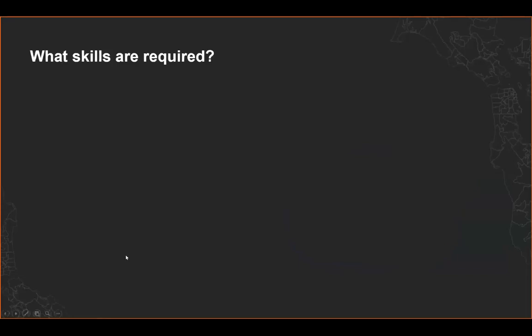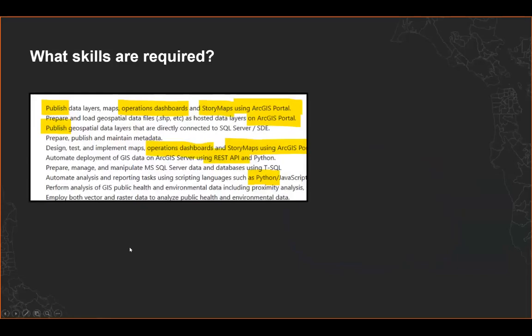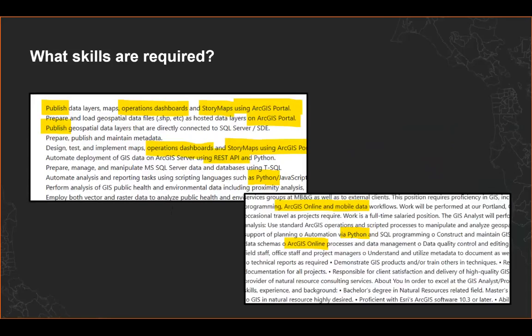And some of these came exactly from excerpts from different job ads. Things like operations dashboards, so creating these sorts of applications that are interactive, intuitive, completely web-based, or story maps that are easy for constituents to go look up information online, or SaaS GIS. So again, internet connectivity is what the recipient is going to need, and they will be able to look at these applications and host information and data.